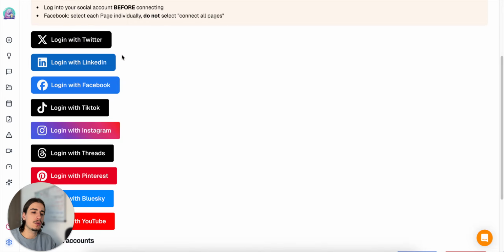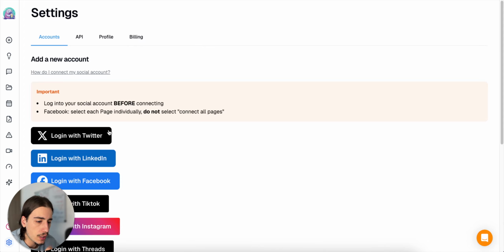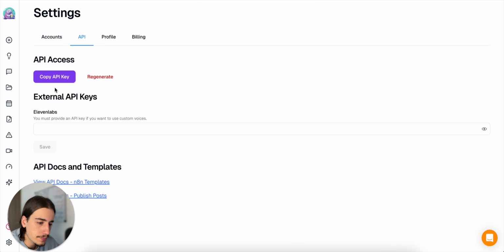What that's going to do is link our accounts and allow access for Blotato to post on our behalf on our social media platforms. So once you've connected to any of the social media platforms of your choosing, you want to click on API, and just copy the API key.